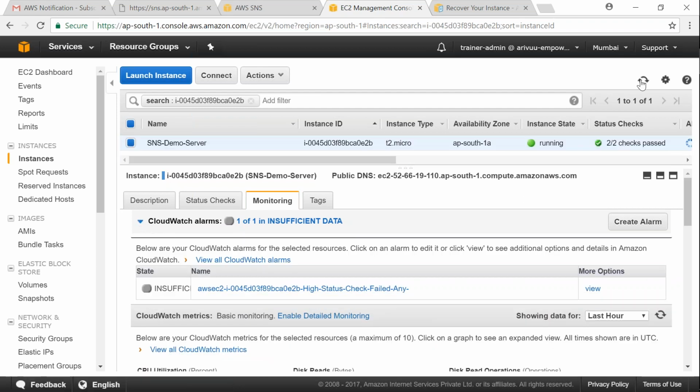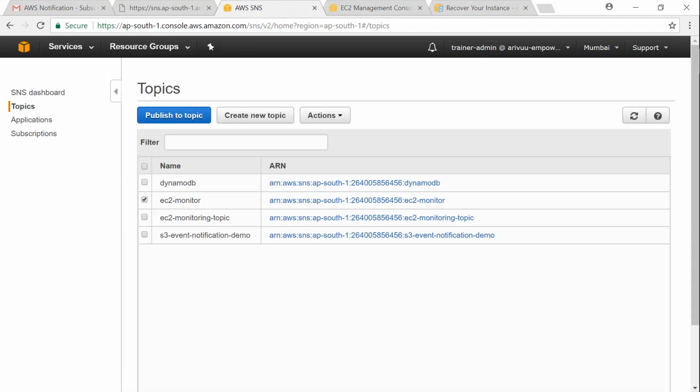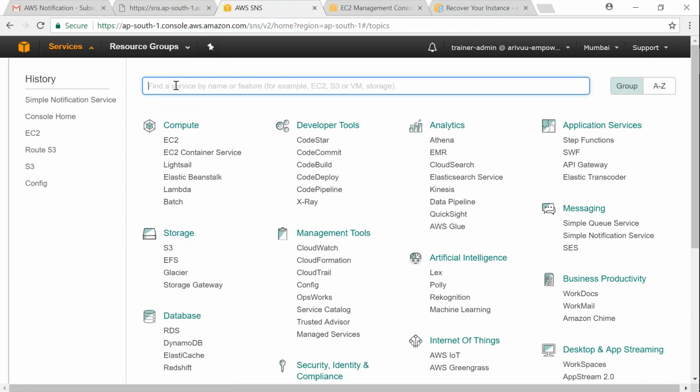So let us click on refresh. It takes about a couple of minutes. If you remember, we need to get it on every minute 2 times. So let me meanwhile open the CloudWatch service itself. If you remember, we used CloudWatch for doing the VPC flow logs. It's the same dashboard that we are going to see now. We just saw the logs part of it. Now we are going to see the alarms part of it.